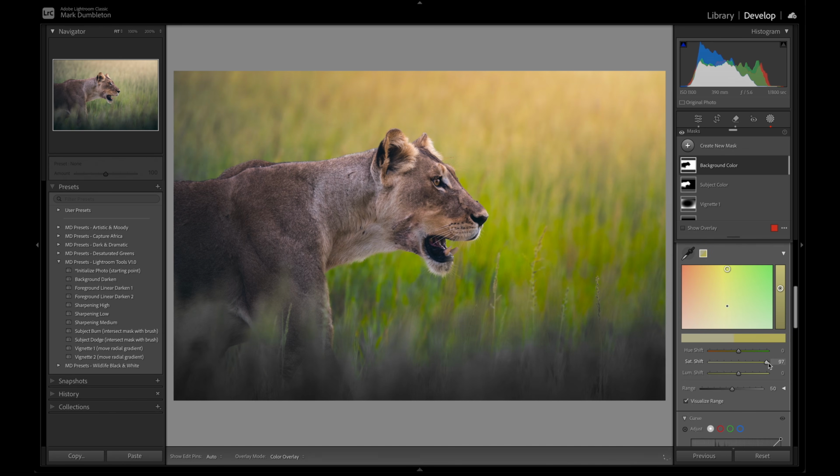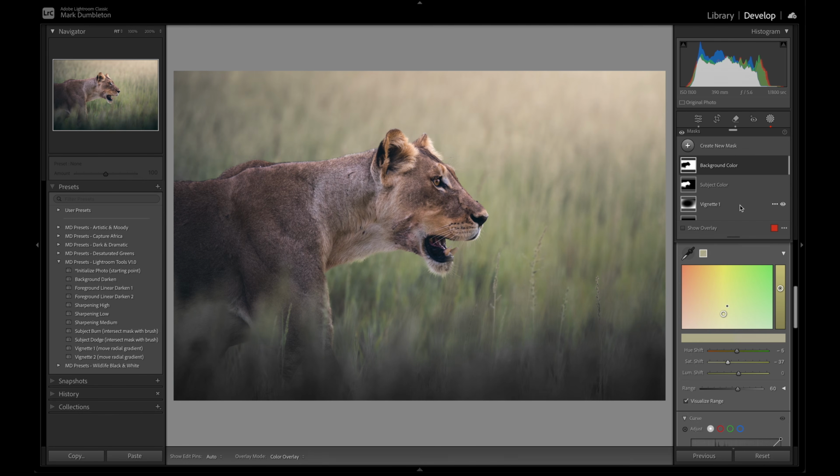So what I can do is, I like to perhaps sometimes just oversaturate the area that I'm looking at, just to see where it's selecting. So you can see it's pretty much selecting everything I want at about 60. Drop that saturation. So now I'm going to adjust the hue. I'm going to make it a little bit more yellow, and then drop the saturation quite a bit.